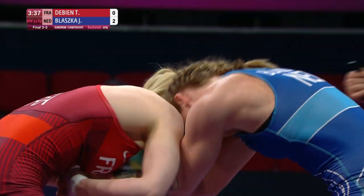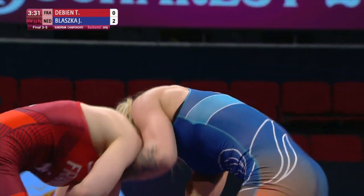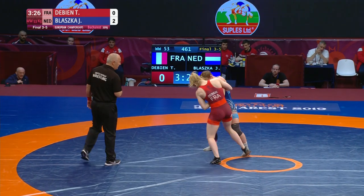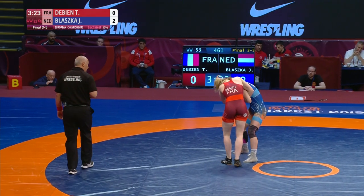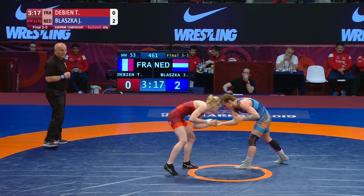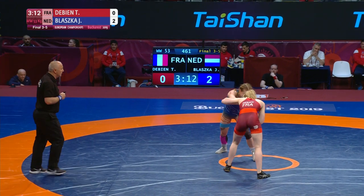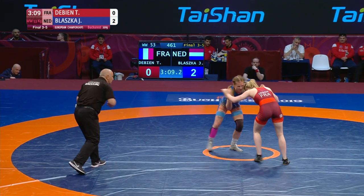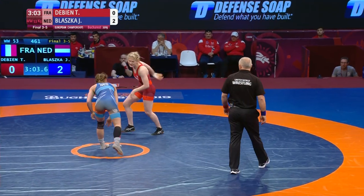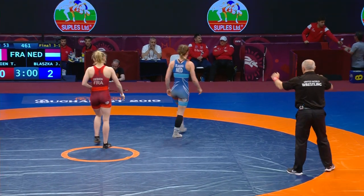Seen a lot of the women like to go into that two-on-one Russian tie. And Eric, off that, what are some of the more common steps to build off that particular tie-up? Well, really pulling the wrist down to the mat here. It's push-pull with a Russian tie when you're in here. Trying to get the wrist down to the mat, get a front headlock from there, or, of course, you could come across the back. It's widely used because there's so many variables that you can go off of with that Russian tie. Really anything, swing single, high crotch, you name it. It's a move used to get your opponent off balance.